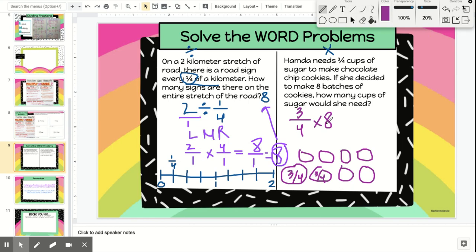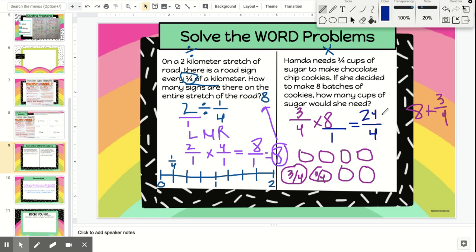You could also switch the order. Multiplication, you can do that. So you could also do 8 times 3/4 and you would get the same answer. But remember, you cannot do that in division. All right, so first step, just like over here in division, we have a whole number, so we got to put it over 1. Top times top, 3 times 8 is 24. 4 times 1 is 4.